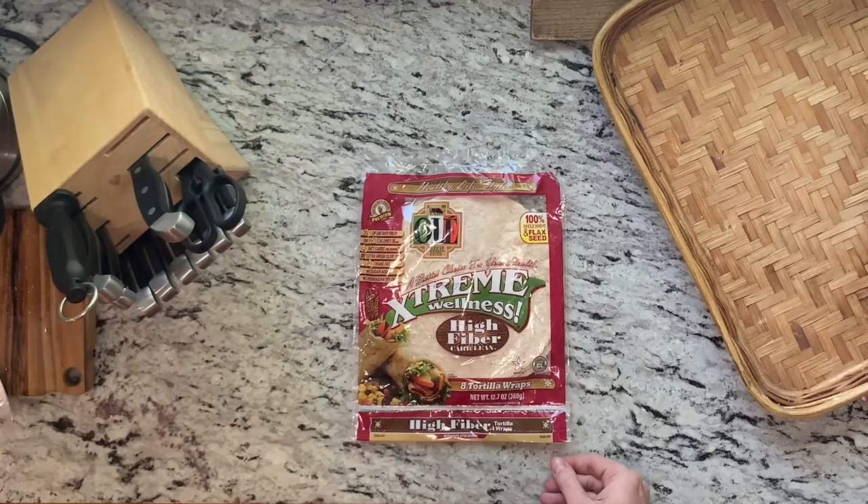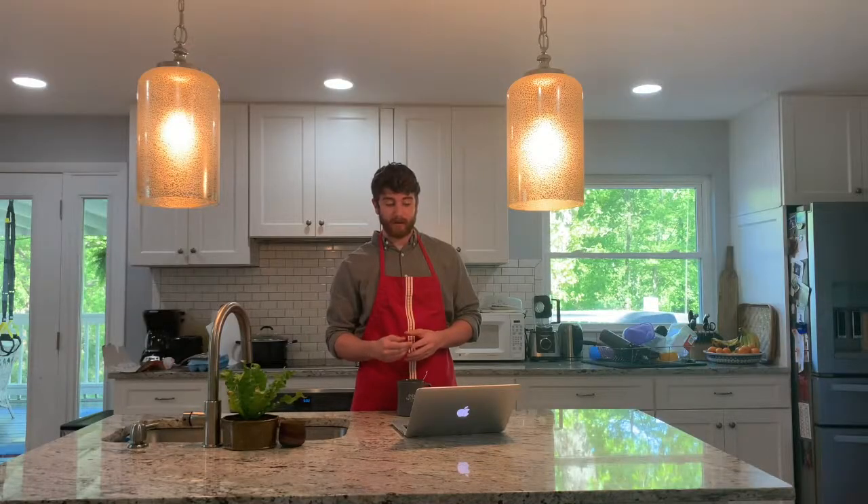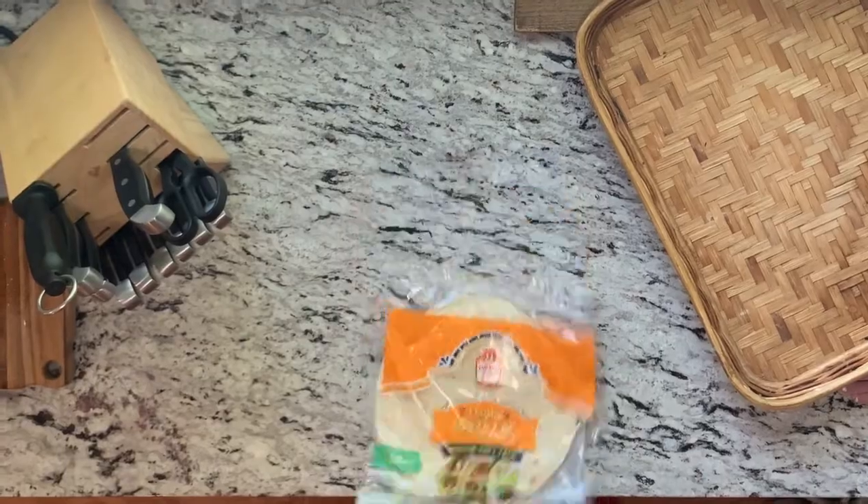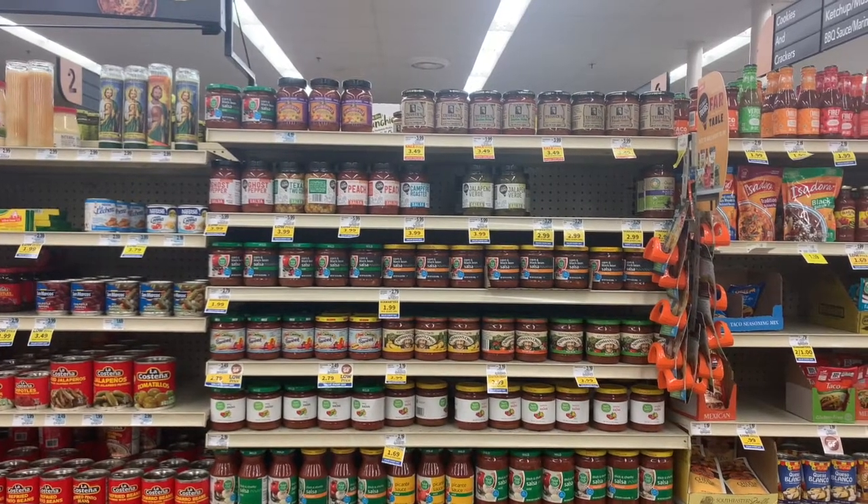We definitely want to go with a lower-calorie tortilla for this recipe. I was able to find a tortilla with a third of the calories of a similar-sized flour tortilla, which really helps bring down the overall calorie content of the meal. When choosing a salsa, I do recommend going with a higher-quality one, like ones you might see on the top shelf, because this really helps with the overall flavor profile. For the onion, any red onion will do — I prefer this to a white onion because white onions can tend to overpower whatever you put them in.